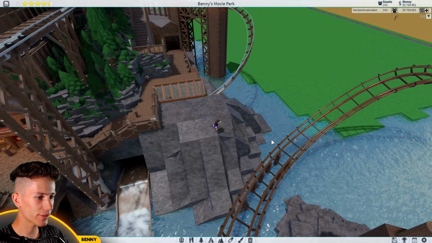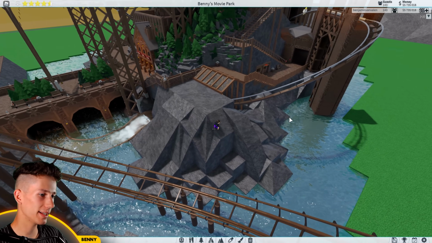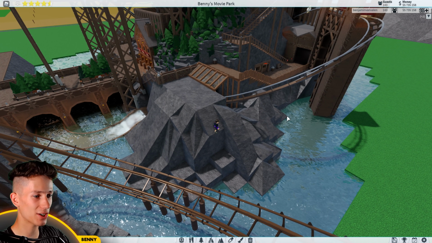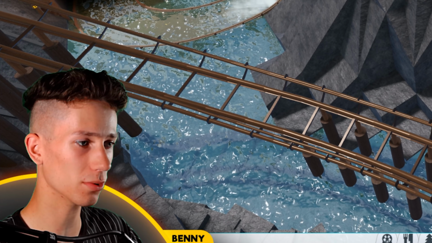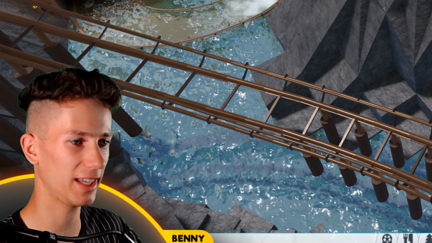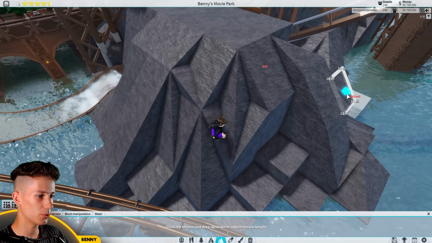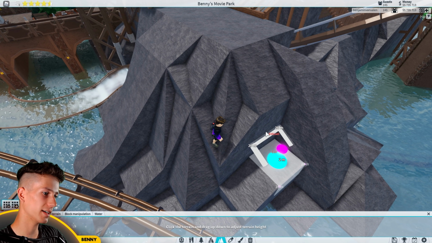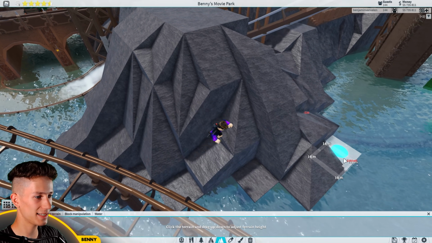I completely forgot about this entire little hill right here, and as I promised, this is going to be the hill where the Whomping Willow, or Weeping Willow, I don't know which one it is. But that means that first we need to put some green on here, because clearly it's a rock and it needs to have some grass and trees and fun stuff.